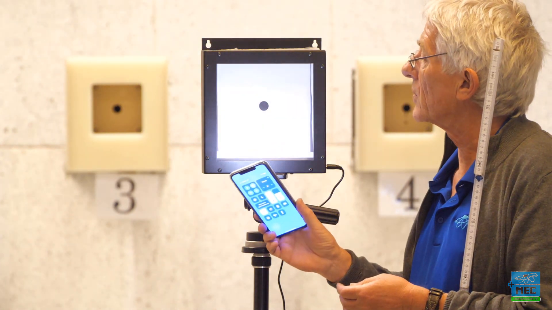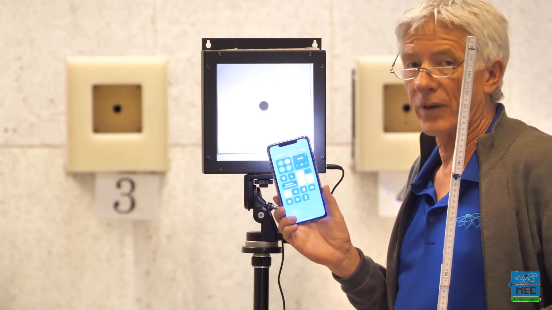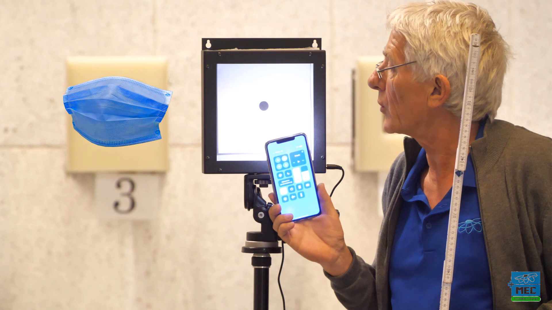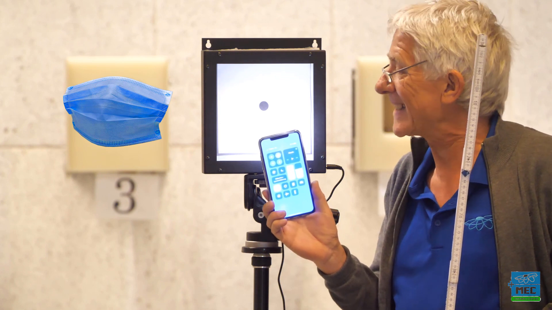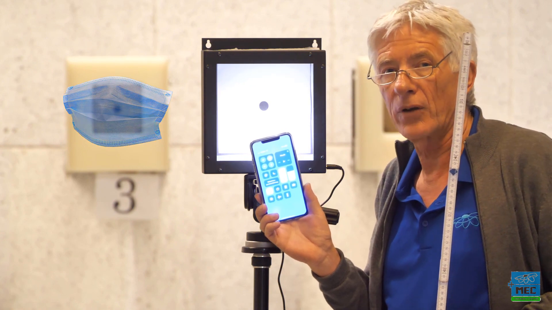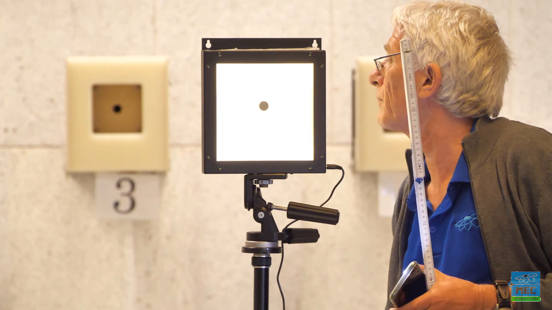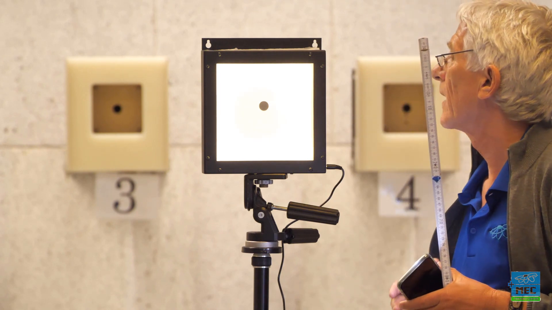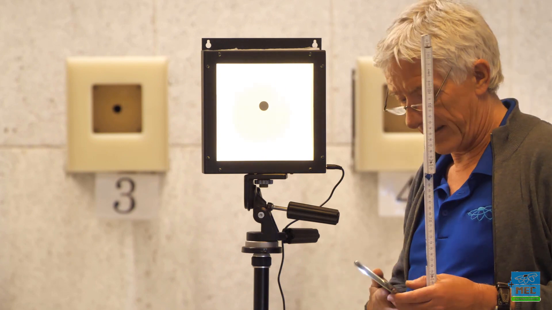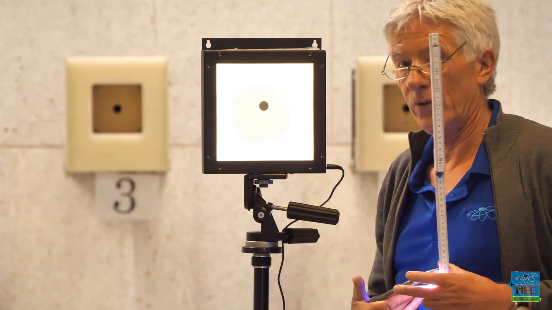You could take your mobile phone to enlighten the target, but this is different from the reality and it will be a problem for your aiming because it's not enough light and it's another color of light than you used to have on a real shooting range. So if we look at this beautiful light box from SCUT here, we have LEDs around the target and this gives us a natural aiming impression like in reality.